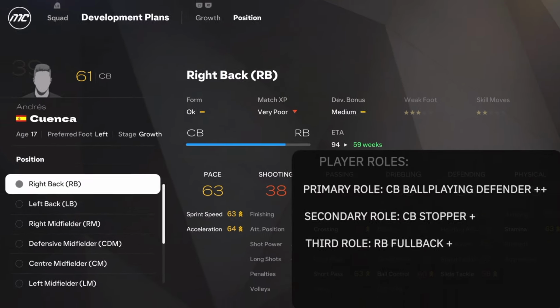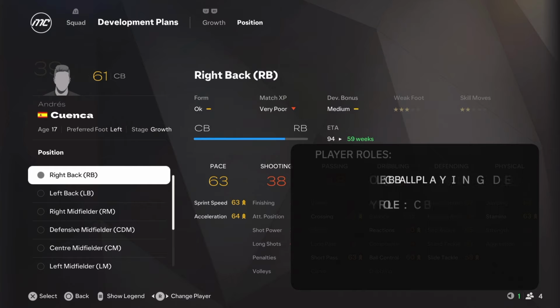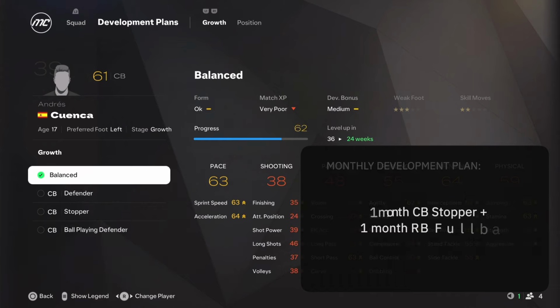Totally worth it. Once he's trained as a right back, you're going to want to give him the right back, full back plus. After you have completed that, his development plan is going to be 2 to 3 months as a CB ball playing defender plus plus, 1 month as a stopper plus, 1 month as a right back fullback plus, and then you're going to do 1 month as balanced.